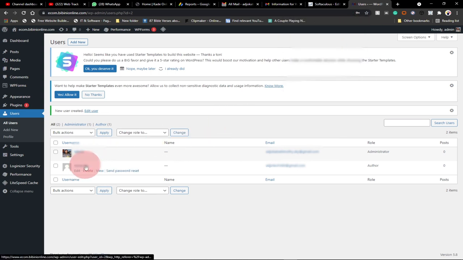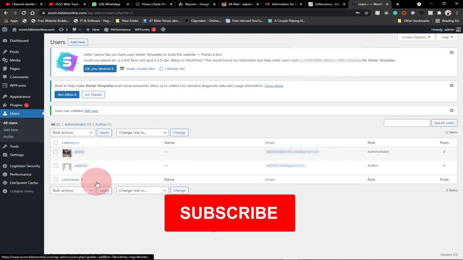That is how to add a new user, and the new user can now log in and be able to work as an actor on this website. So basically, this is how to create a new user on a website. The person just requires the username or email and the password, and logs in to the website.